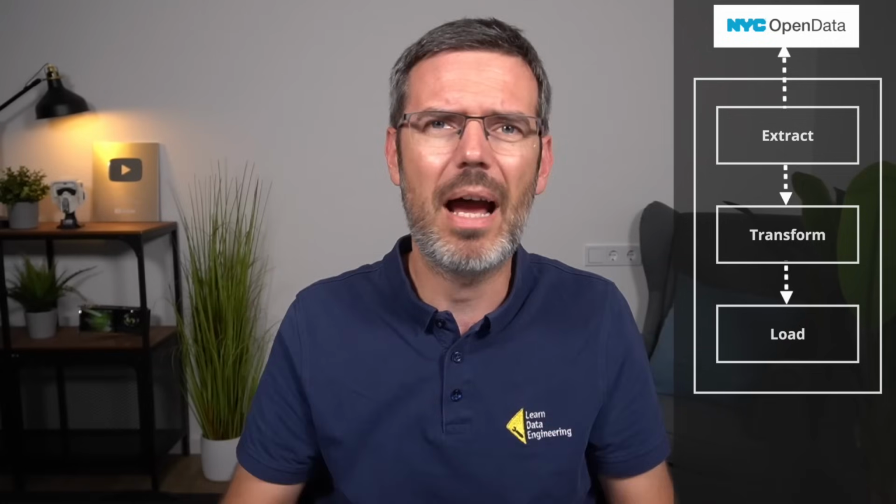Alright, to keep this simple, I decided to create a Python ETL example for this video that is just an extract, transform, and load job where the data is in an API in the cloud. That's New York City open data. And this Python script that I created takes that data, does a little bit of transformation, and then loads it just on my computer on the disk as a CSV file.